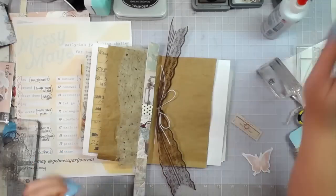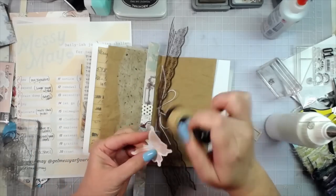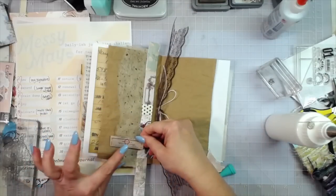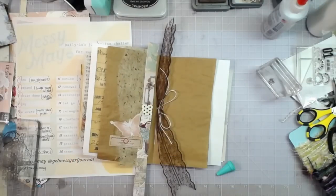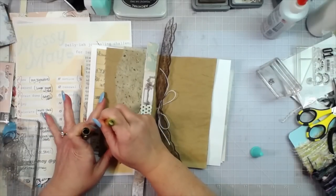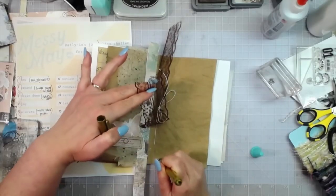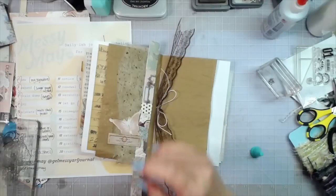So I've got some glue still left out here. I think I'll just do me a little piece there. Ink my butterfly. And ink my label. Go ahead and put my label down and tuck my butterfly back behind it. I'll be cutting this off in just a minute, as soon as it gets good and set. And I'm going to go in with that gold pen again. And just do some little abstract dots. Oh, I really like that. I've got some excess glue I need to wipe off here.